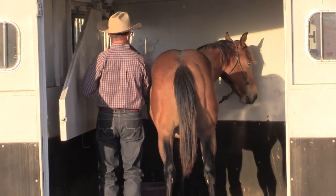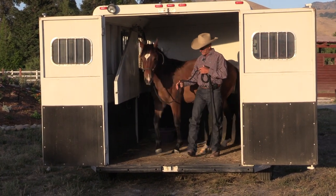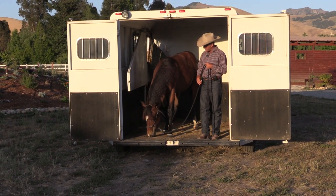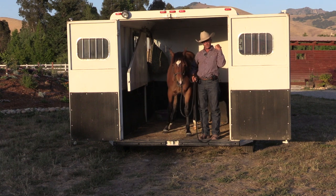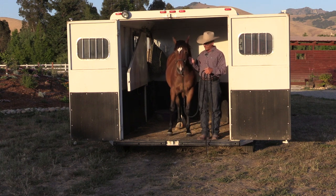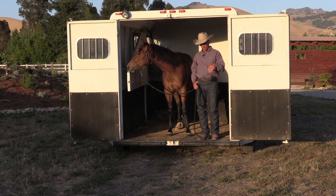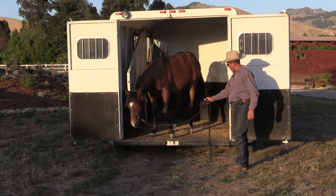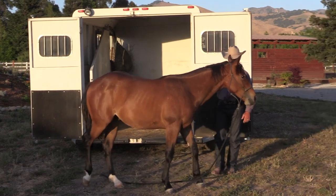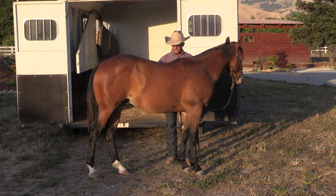Okay little man, can you turn this way for me — around here. This was the bit I was concerned about. I didn't think he'd have trouble stepping up because over where he spent the winter he'd always step up, but he had trouble stepping down. I spent half an hour the other day working on that to where he was quite confident, because this is usually the problem right here — he's kind of searching, like 'what am I doing?' He stepped over the lead rope — very good little man.